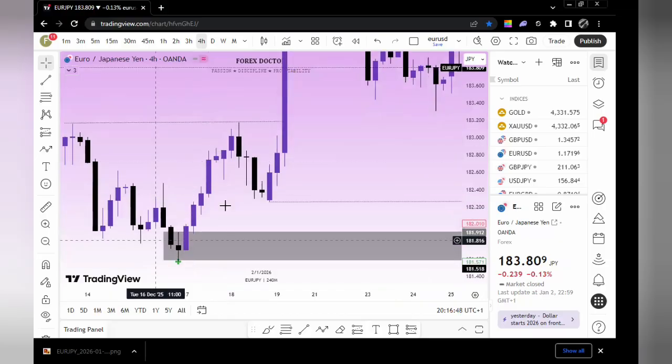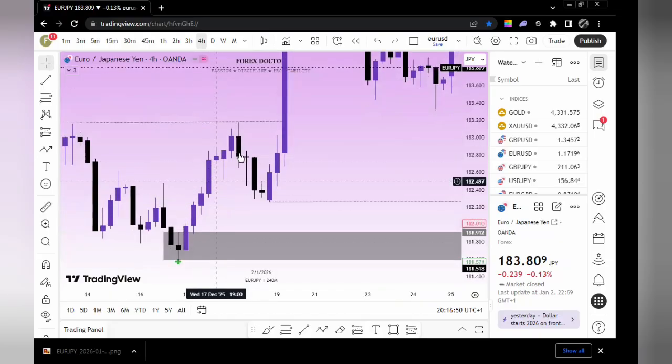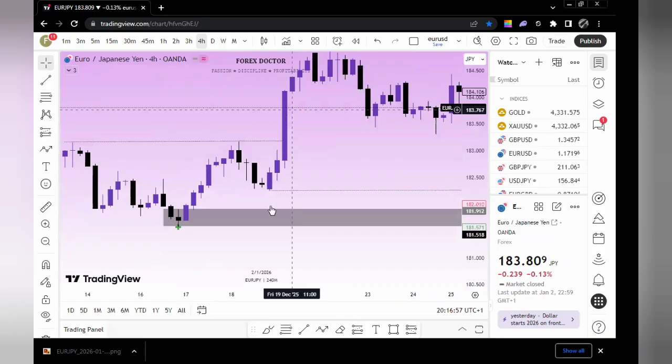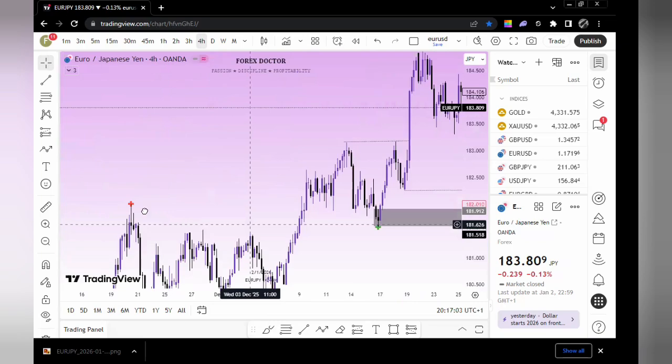And amidst them, you have candles with high volatility, just like this. And when it came back and created an inducement, you still see that high momentum, high volatility in the market. It signals that this order block is a strong one. Good. That's one of the things I look out for lately.